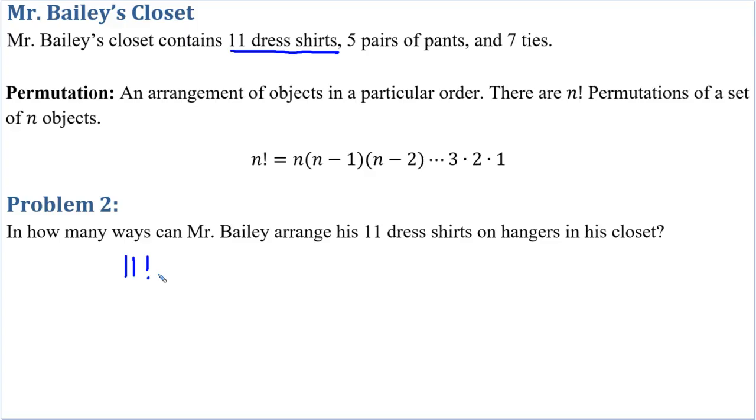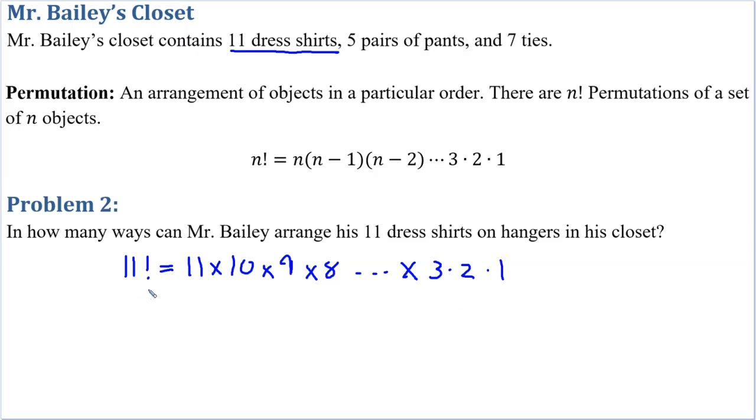If I want to put all those shirts in order, so that I have 11 days in a row to wear them, that is equal to 11 times 10 times 9 times 8, and so on, times 3 times 2 times 1. And relating that back to our fundamental counting principle, how many different ways could I put a first shirt on a hanger? Well, there's 11 ways to do that. Now for the second hanger, once I've already hung one shirt, there would be 10 ways to do the next one, times 9 ways to hang the next shirt, times 8 ways to hang the next shirt. So I could plug that into the calculator like this.